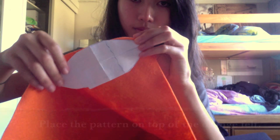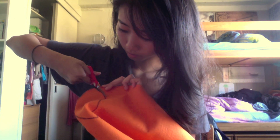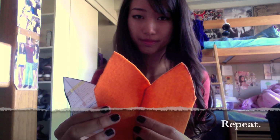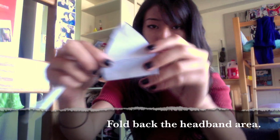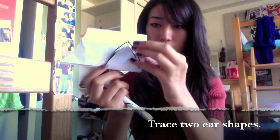Then place the pattern on top of the orange felt, trace the pattern, and then cut it out. Make sure you repeat this so you end up with two. Fold back the headband area. Trace two ear shapes.